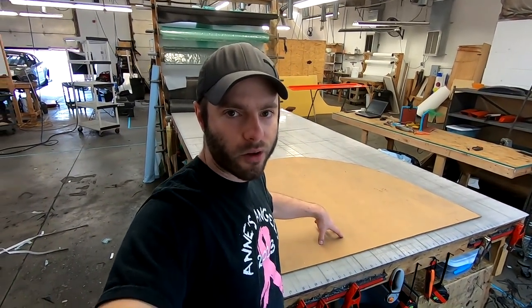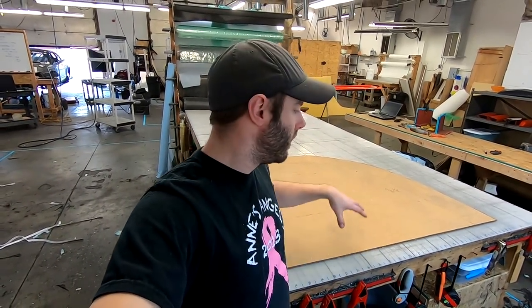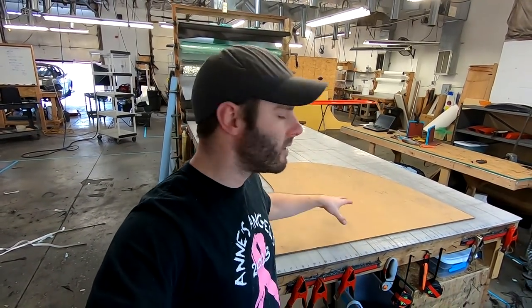So yeah, and then the other unique thing we're gonna do is double up our core thickness. Core thickness in composites, think of it almost like an I-beam or a truss. It doesn't double the strength, it raises the strength exponentially. So with a very small weight increase, you can end up with something much, much stiffer. I hope that makes sense. So that'll be new for us to try out. And again, that's why we race and test stuff on our own car. So when we put parts out there for you guys, we know how it'll behave and what it does. Let's get cutting. You're gonna see us cut the core material, and then let's time-lapse through it.